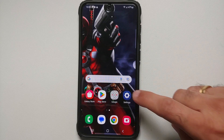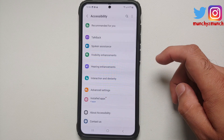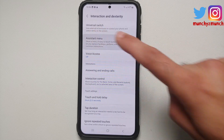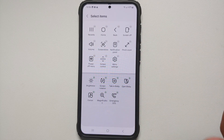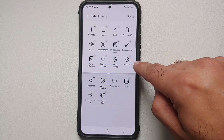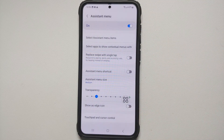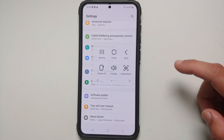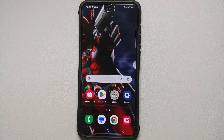The next method is by using the Accessibility Menu. Go into Settings, then go into Accessibility, then go into Interaction and Dexterity, and tap on Assistant Menu. Go into Select Assistant Menu Items and make sure that Screenshot is in the top part. If it is not present, tap on the plus sign and it will be added on top. Go back and enable the Accessibility Menu — tap Allow. Here it is, the floating accessibility menu. Tap on that and you should see the option for Screenshot — bam, screenshot taken without any issues.